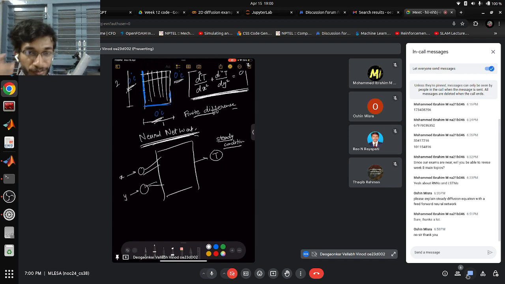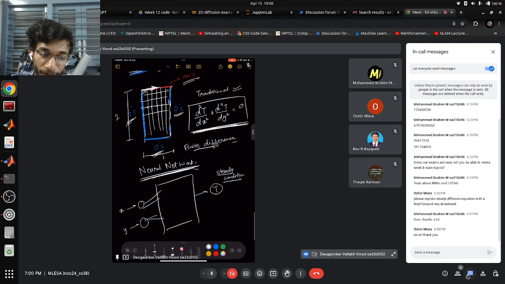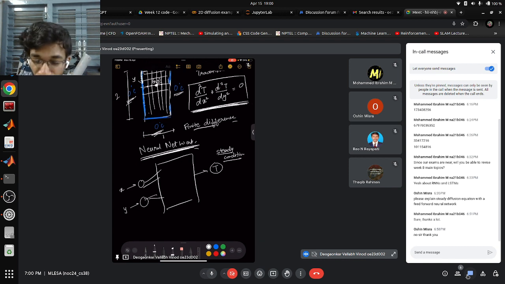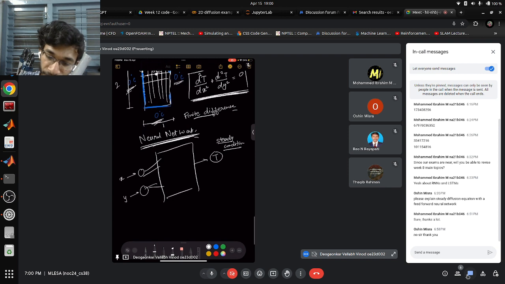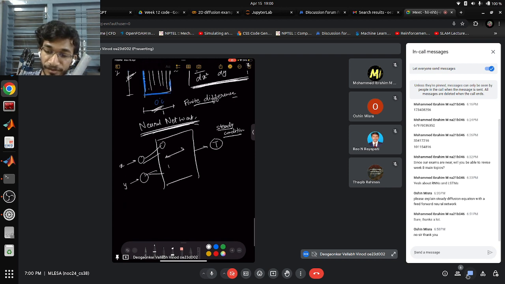It should return what the temperature is at this particular x comma y location. So let's define x along this and y along this. If I choose this point for my evaluation, I want to know the temperature at this x comma y location. There are some hidden layers in between.